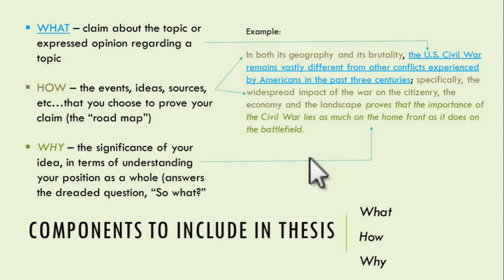These are your 3 details, which will be the focus for your varying paragraphs. For instance, you'll have your introductory paragraph. Then your next 2 or 3 paragraphs, if you were writing about this, would be about the widespread impact of the war on the citizenry. The next few paragraphs would be about the economy. The next few would be about the landscape. Then you're going to have a paragraph that gives the opposing point of view. We'll discuss that, and then your conclusion. So that's basically a roadmap for how to write the entire essay. So we're going to be moving slowly over this. Your thesis statement will take you quite some time to put together, and I'm here to help.